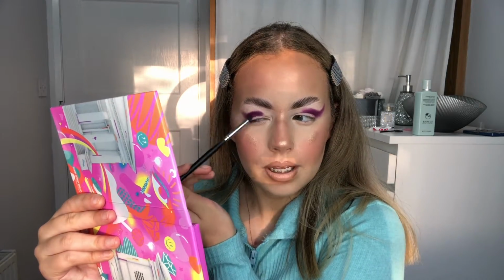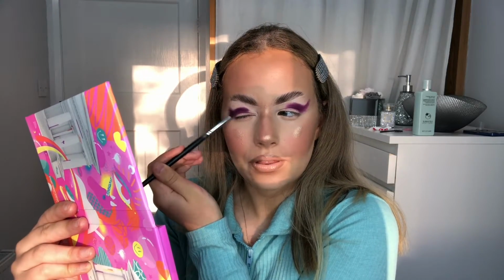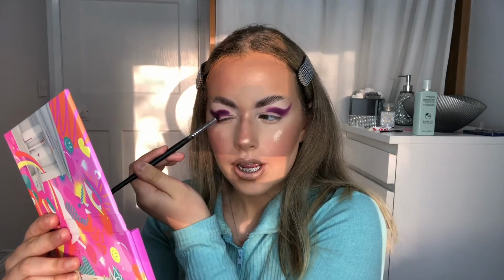And I'm not pleased. But can we just talk about the pigmentation? I'm not even properly blending it out. I'm just kind of packing on the colour. It might seem like I'm blending, but that's just me going like that, you know? So obviously I'm just packing on the colour at the moment, and I will blend it out with a softer shade, and this is not the finished look.